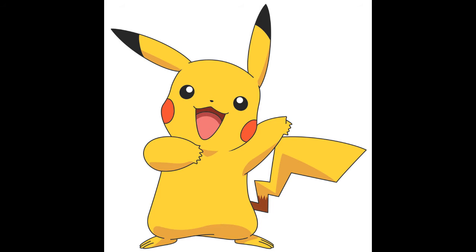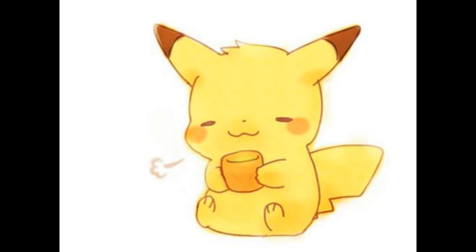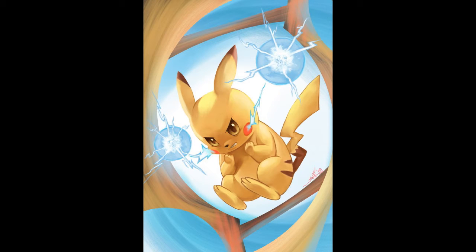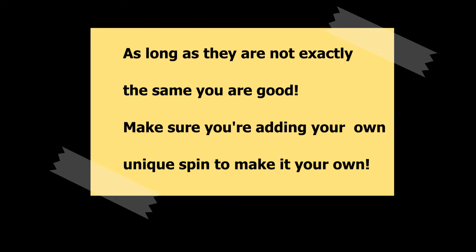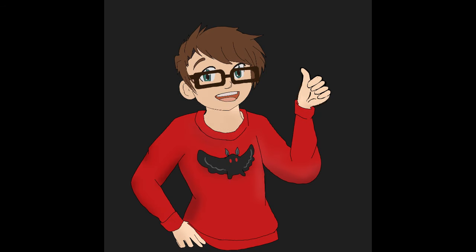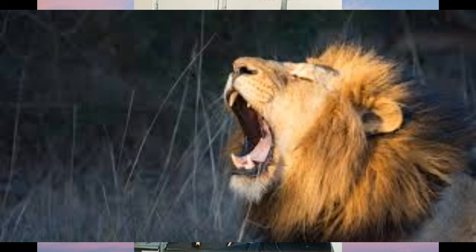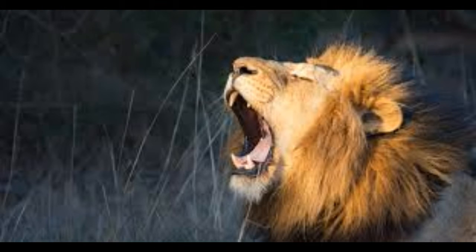That could mean taking an image of a Pikachu, for example, and either changing the style of the drawing or changing the pose and color to make it more unique to us. That makes it something that is not automatically just taken from the show, and you've added your own artistic style to it. What we will be doing today is taking 2 to 3 images from the internet and adding them to our Sketchbook and creating a new image out of them.